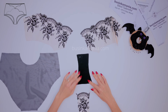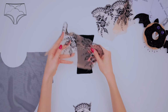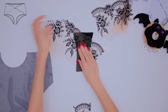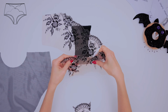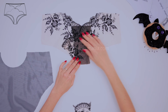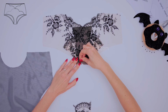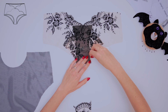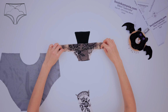Grab the lining fabric and place it here with the right side up. After, grab the front element and with the right side up, place it on top of the lining fabric. Do the same with the other element. Align everything together and pin it with the needles. Roll the front element inside the same way like I'm doing here.